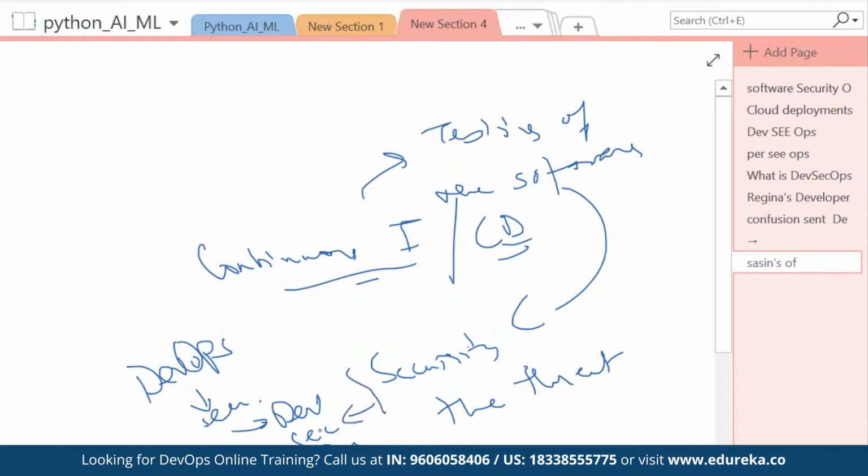So this is what is known as DevSecOps, where security has also been taken into care.